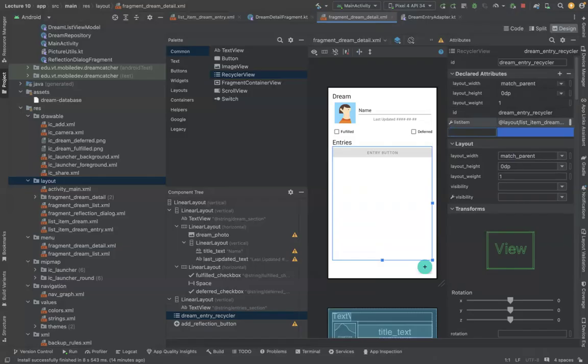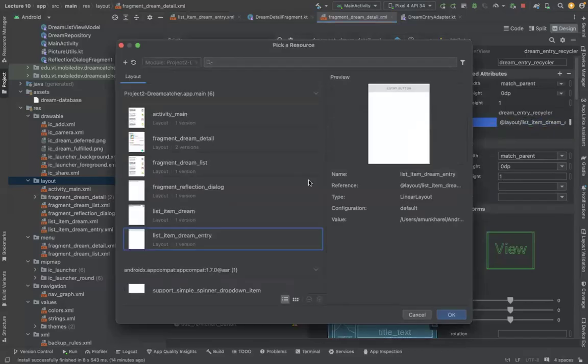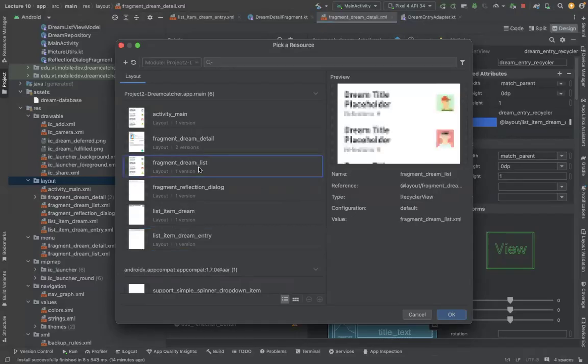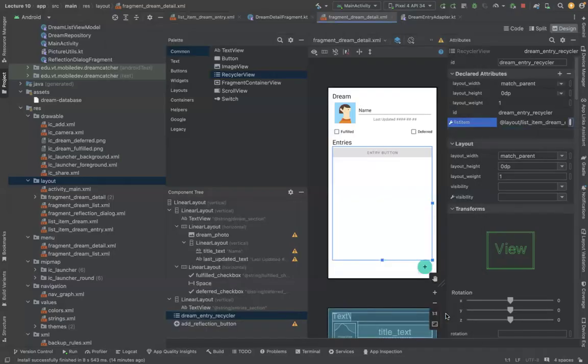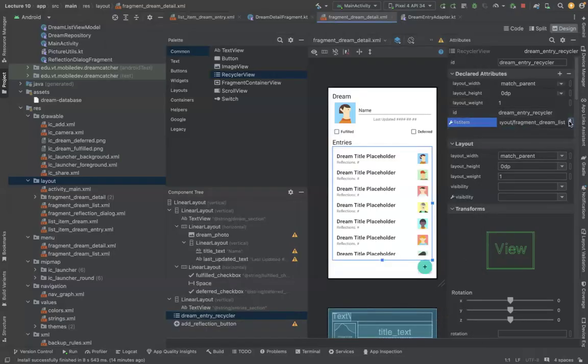Match parent, 0 DP, dream entry recycler, which is fine. So I'm just going to go here, fragment. What happens if I add the fragment dream list? Oh, it's working.